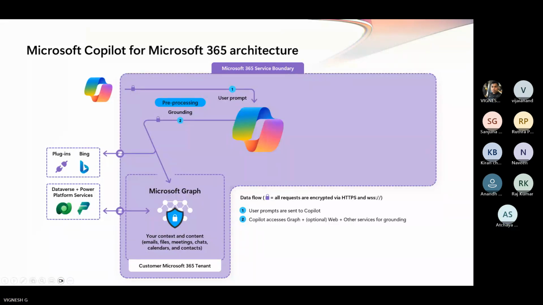Yeah, these are configurations that you can set up in your tenant. And even if you want the results to come from your Power Platform services, even that is possible, right? So this is where we have given you the toggle button. So please be mindful that it's not just the data coming from Microsoft 365. It could also be data coming from externally, information coming from a third-party service, or results coming from Power Platform. And all this is configurable as an administrator on the Microsoft 365 admin portal.